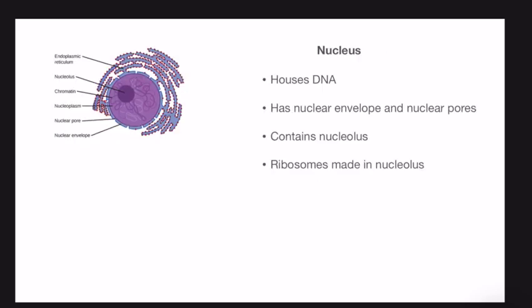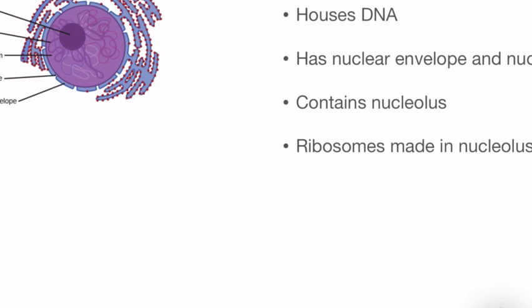The nucleus is where the DNA lives, and the nucleus is surrounded by a nuclear envelope. In other words, it's also a membrane. Just like the cell itself is surrounded by a membrane, the nucleus is surrounded by a membrane, and we call it the nuclear envelope. That nuclear envelope has pores in it. It has these openings in it. And those openings are present because inside the nucleus, mRNA forms. And so that mRNA has to leave the nucleus, and so those pores allow that to happen. There are also ions that need to enter the nucleus, and so those pores allow them to enter as well.